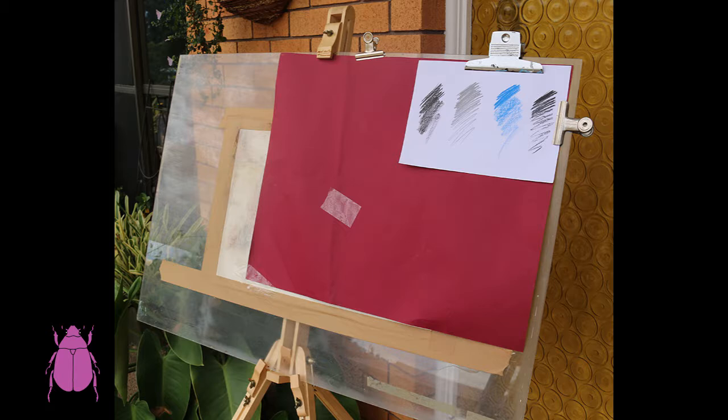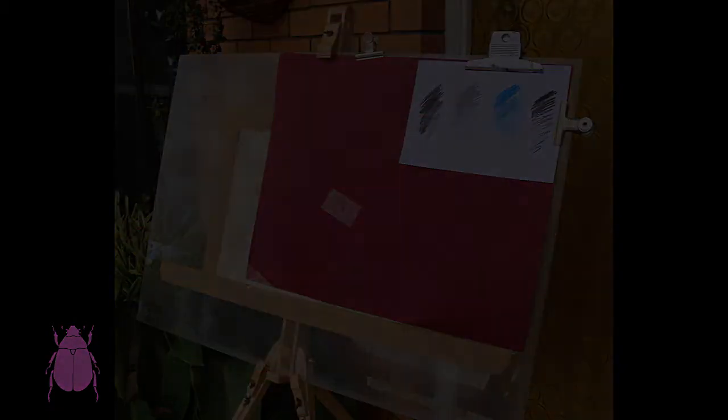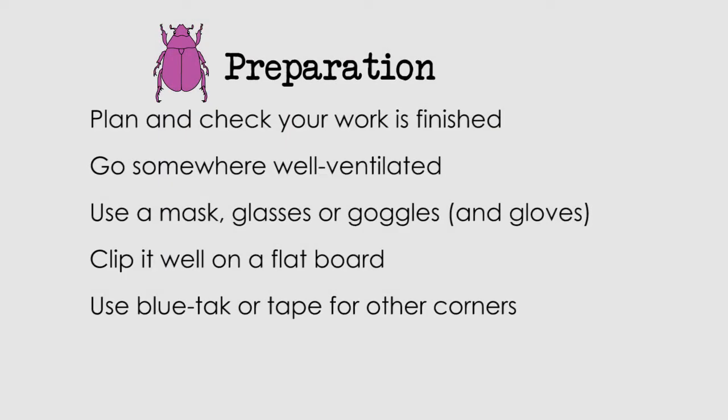You then need to prepare your artwork by clipping it onto a flat surface like a piece of perspex or a drawing board. My tip is to put a piece of cardboard underneath your work as a test piece. It will show up any wet patches to tell you that you are too close. Use white cardboard if your paper is thin, just in case it bleeds. You want to clip it in 3 directions, especially if you're taking it outside. Use tape or blue tack on the 4th.